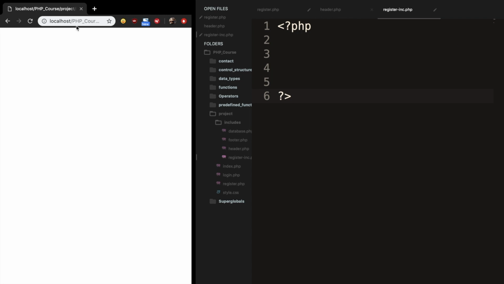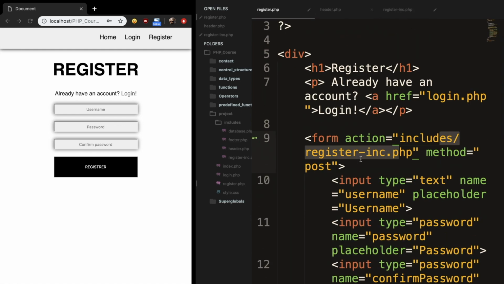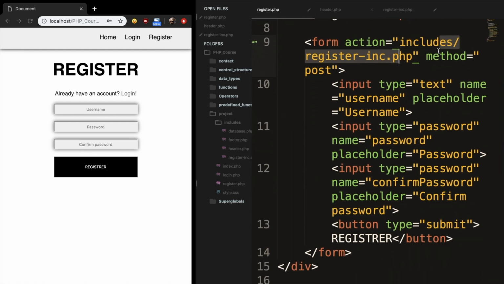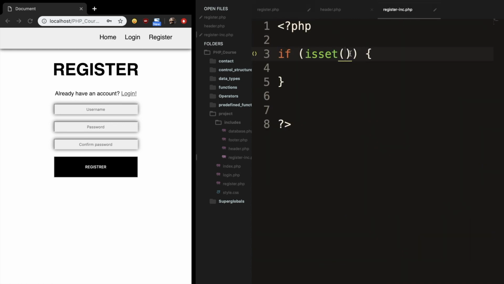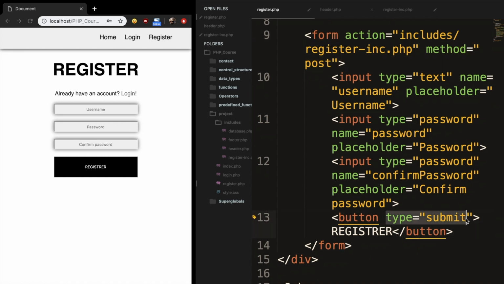And before we continue on, well, let's go back to the register page. And in our PHP tags, let's create an if statement to see if the user has clicked the button with the isset function. And since our method in our register.php is equal to post, we want to check for the post method with $_POST, set of brackets, and in single quotes we want to check for submit, because the type of the button is submit, and we actually need to set the name equal to submit as well.